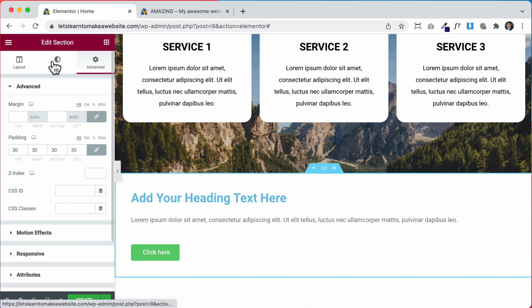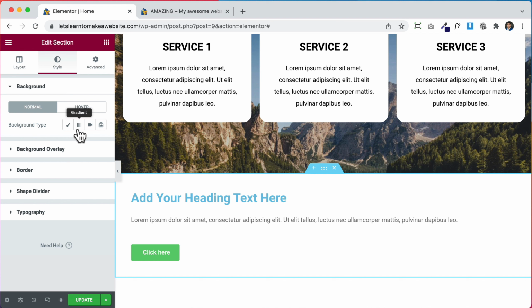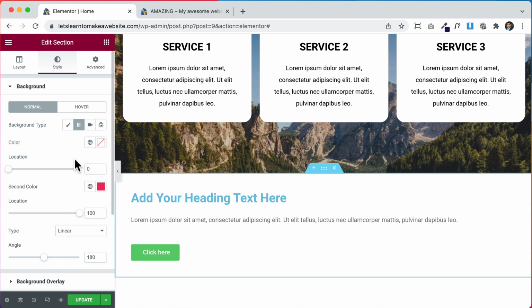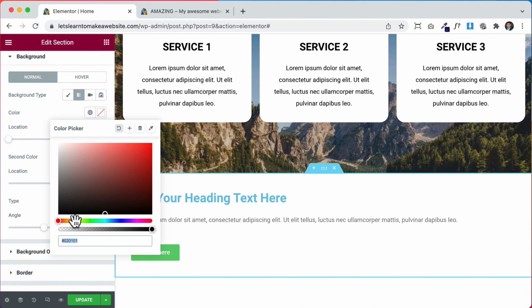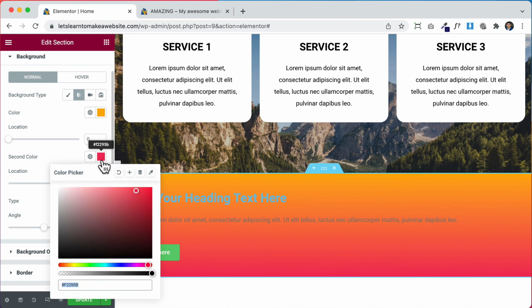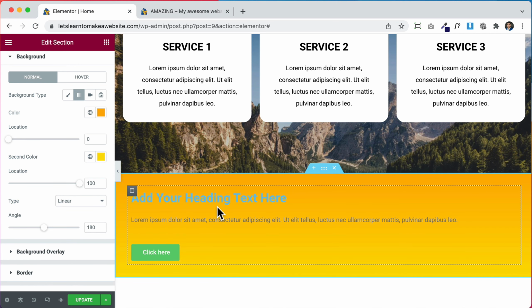Let's go to Style, and let's add a gradient background. Now I like using two colors that are kind of similar. That tends to work really well. So I'm going to go with an orange and a yellow. And we can see how that looks like this. We can also change the angle that it's coming from by adjusting it, and you can kind of see it rotate there a little bit. So we're going to make it 90 degrees so it comes from the left.